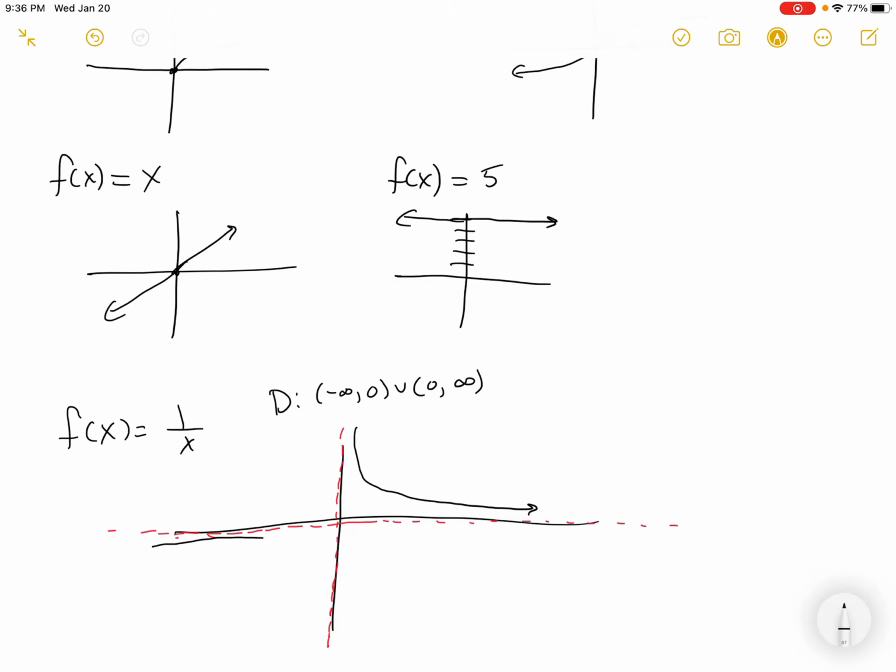And then we'd have a similar piece down here, actually completely mirrored. Think about why it's going up to infinity here. We're plugging in things like 1/10. Well, the flip of 1/10 is 10. Flip of 1/100 is 100. And so we're getting, as we get closer and closer to 0, 10, 100, 1,000, 1,000,000, 1,000,000,000, as high as we want to go as we get closer and closer to 0. So that's what those functions look like.